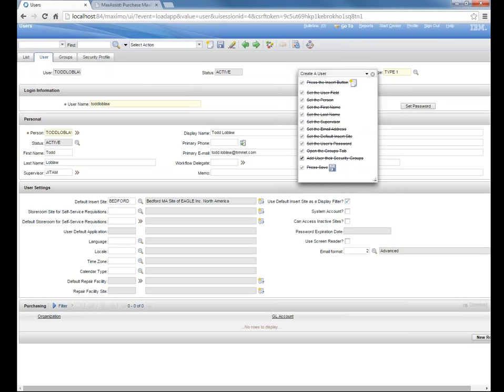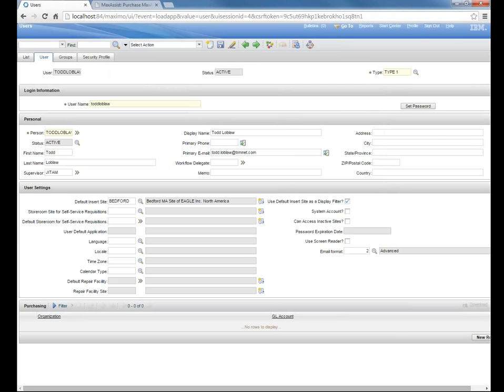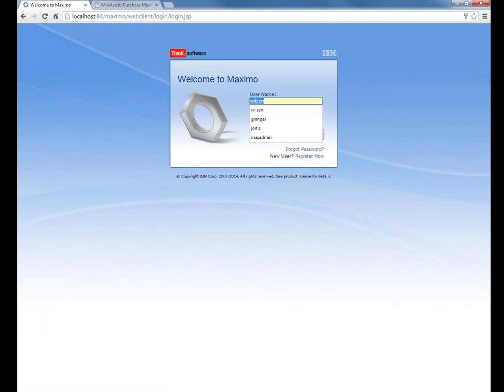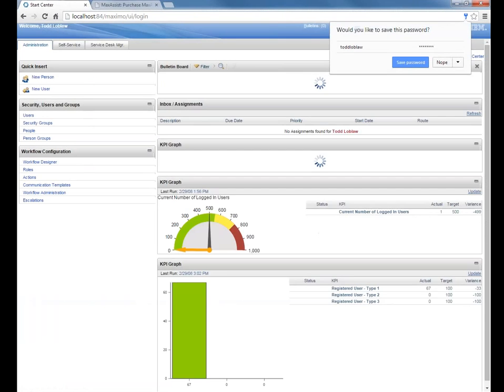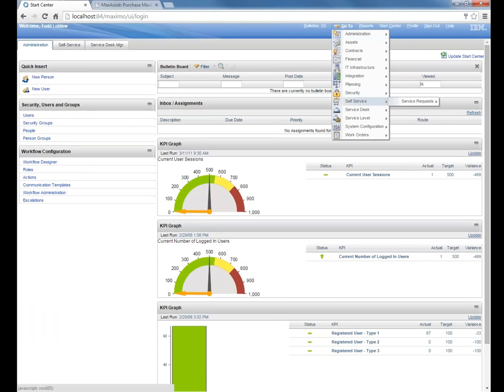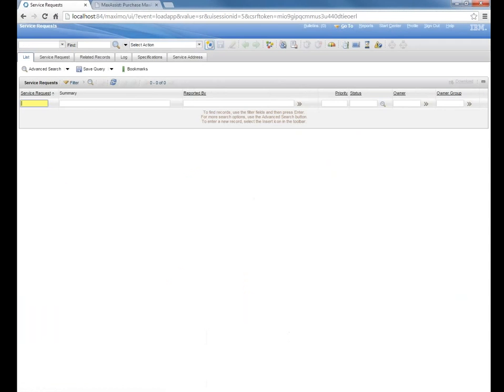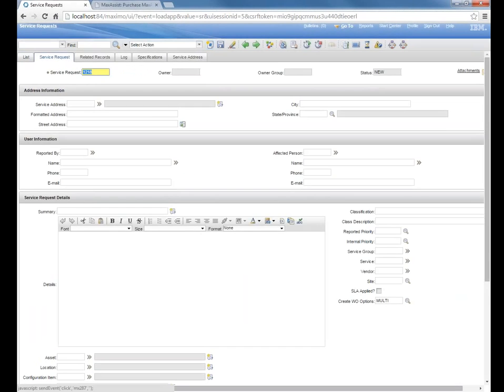This is the nice part, and the one I'm going to create is on the SR application. So if I actually log in as our new user, provided I spell my password right. Nope. When I go to an app like the service request app, and I press Enter to create a new value, there's a lot of fields on this screen, and you kind of want some guidance on how to fill this screen in.